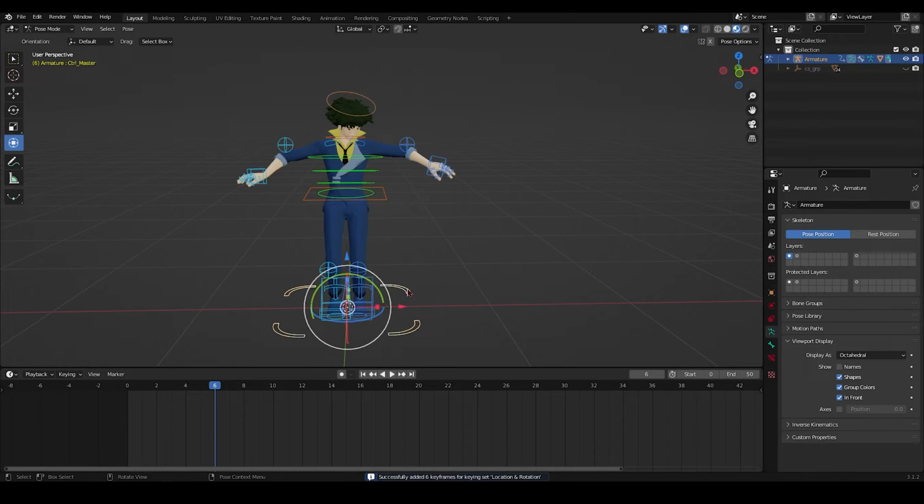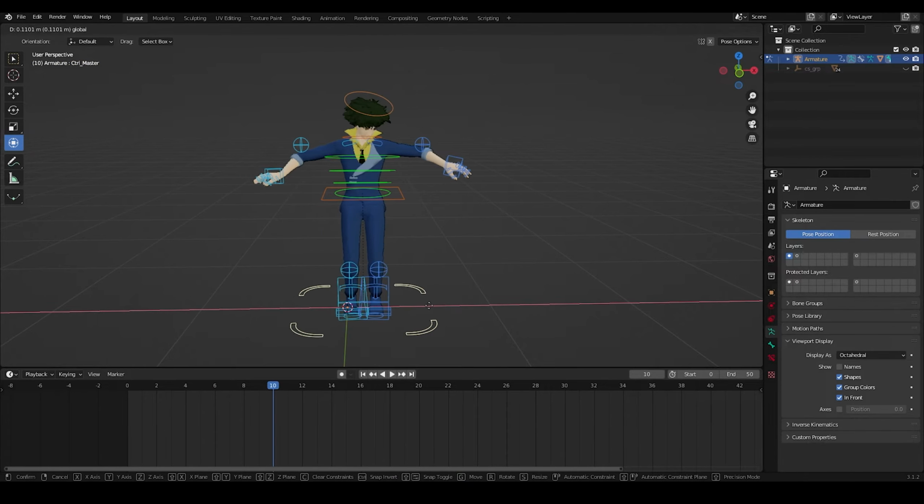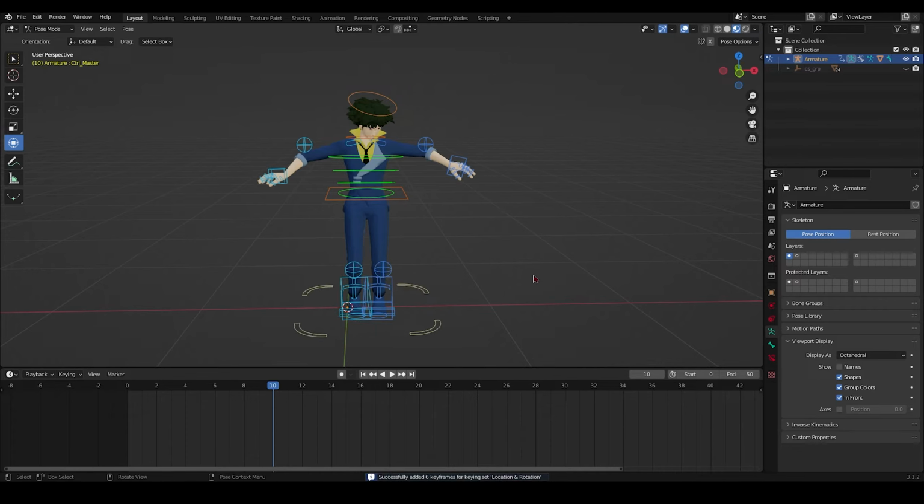And then I go and set a keyframe for this on 10 and press I. When I click down here on the timeline and I select this bone, it's only going to show the keyframe for this bone, because you didn't have the keyframe for everything. And vice versa, if I select this, it's only going to show the keyframe for that, and then I select this, it's only going to show the keyframe for that. This can be useful in certain scenarios if you remember exactly where you set it, but 9 times out of 10, if you're in the thick of the process, you're not really going to.